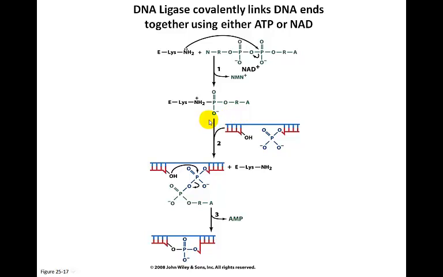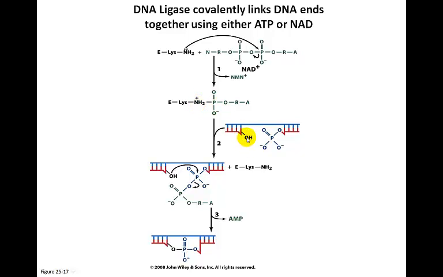And we're going to use either ATP or NAD. Some organisms use ATP, other organisms use NAD. So here's the enzyme, and it has a lysine, and this is the amino group of lysine. So the terminal amino group of lysine, with this electron pair, attacks the phosphate group of either NAD or ATP, and it gives us the enzyme with the phosphate group that it attacked. It attacked this phosphate group and an adenosine. So here's a ribose. So this is adenosine. Here's a phosphate. And this is the enzyme. So we've covalently attached AMP to the enzyme.